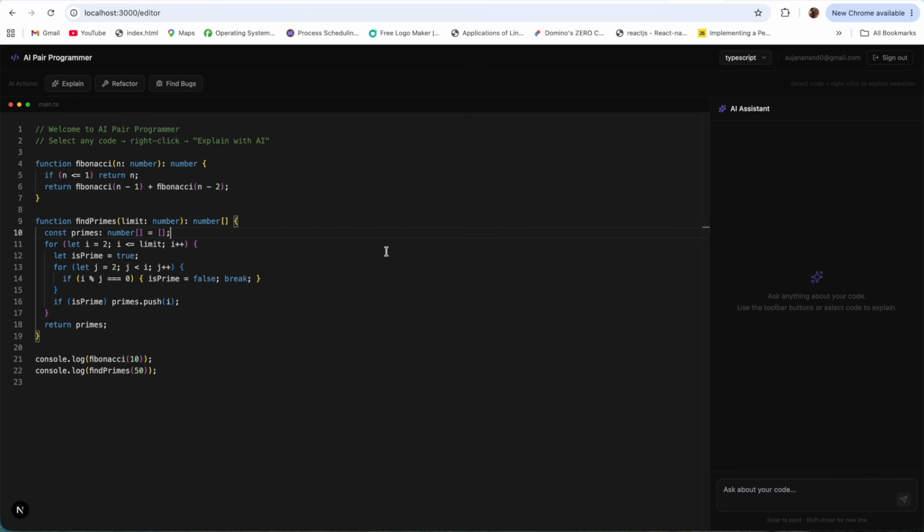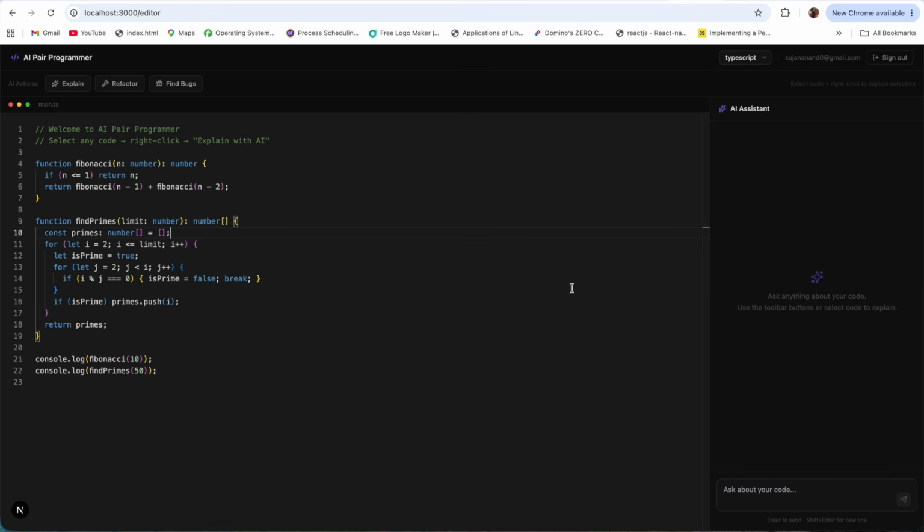So here's basically the real idea. You write or paste any code into your real code editor that we have. And we are actually using the Monaco editor, that is from VS Code. And right next to it, we're going to have an AI assistant panel where the user can chat alongside the code, that is, with respect to the code. So whatever doubts you have, you can go ahead and ask over here.